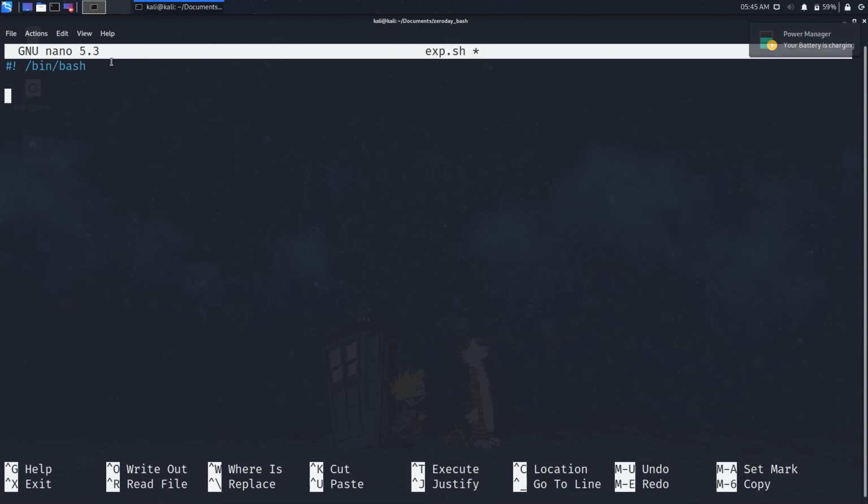In Bash, it's kind of different. All variables have to be uppercase. They can have numbers, but can't start with numbers. And they can also have an underscore, but again they can't start with an underscore.